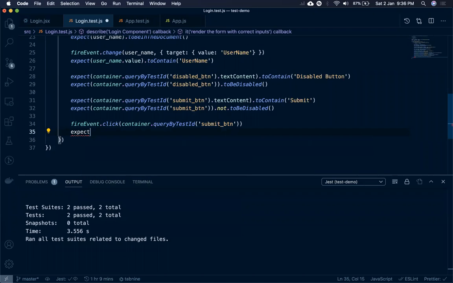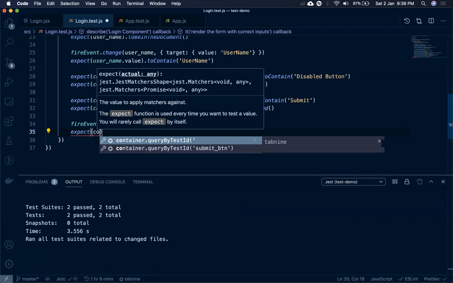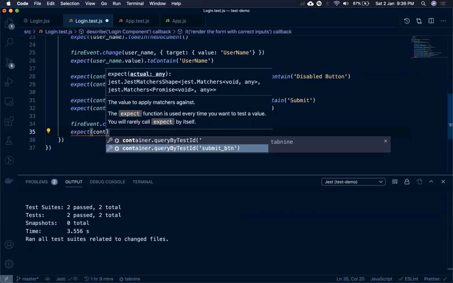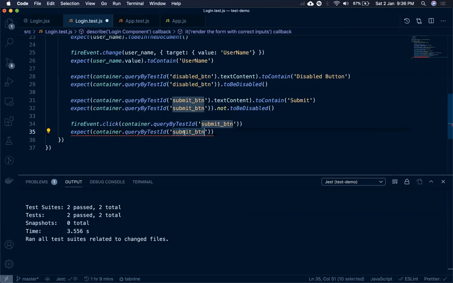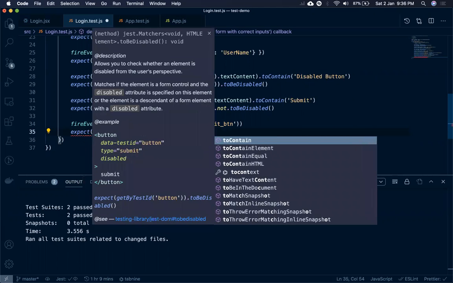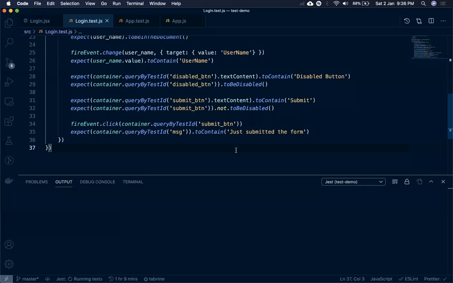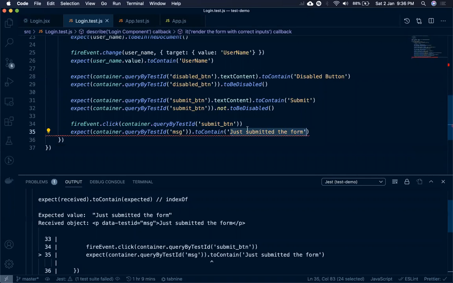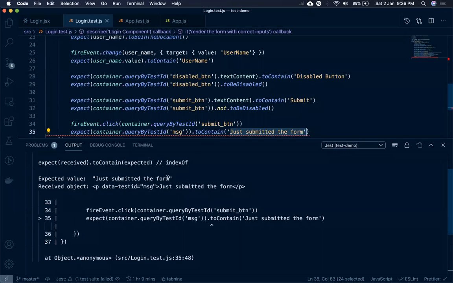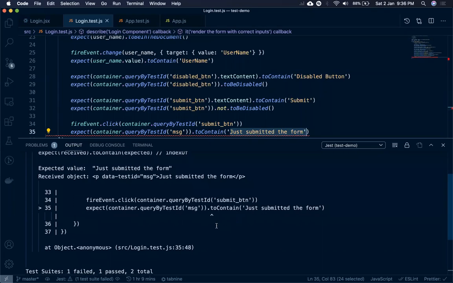So say expect container. This time it's not submit, it's the message, to contain, yeah, this message here. So if this is there, then we know that it has actually been clicked. Now it says contain that.